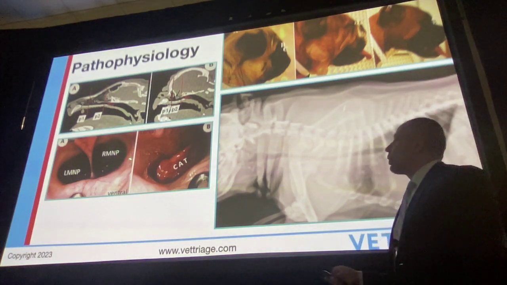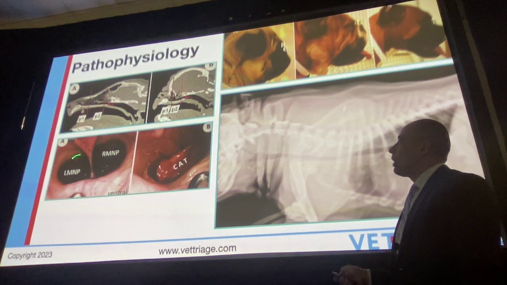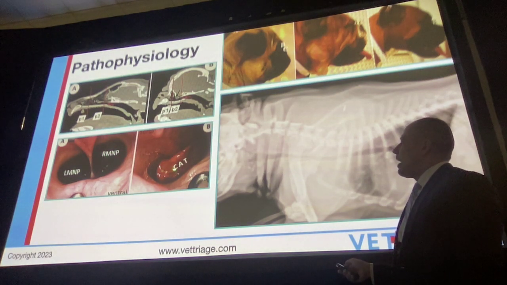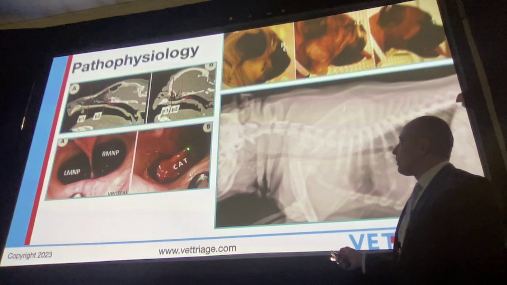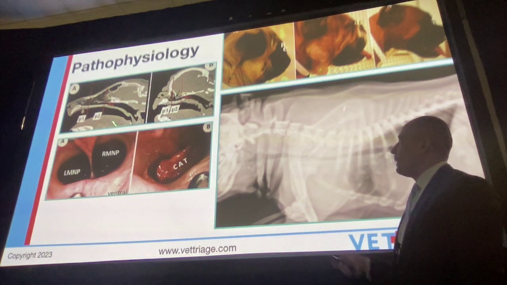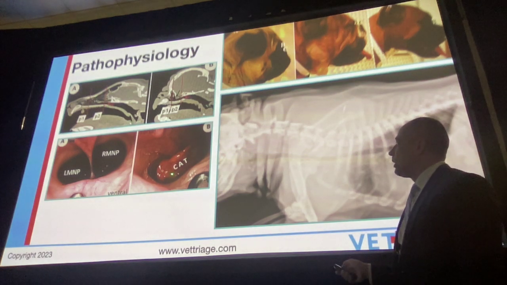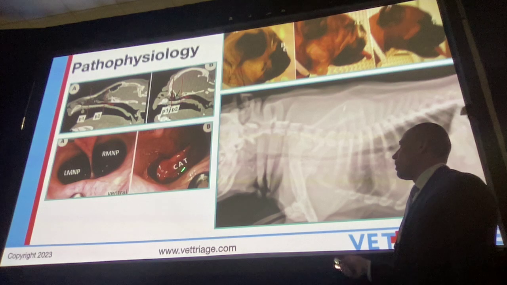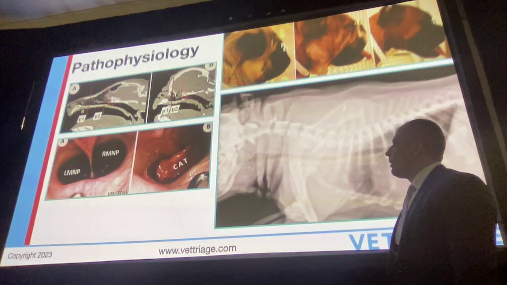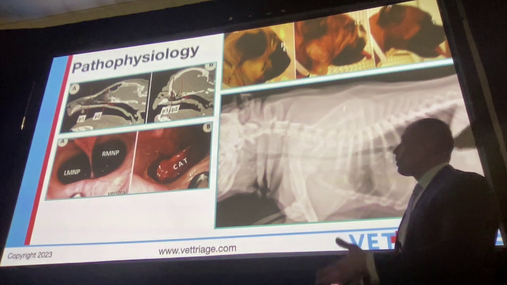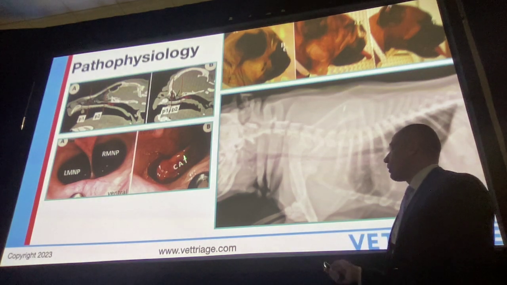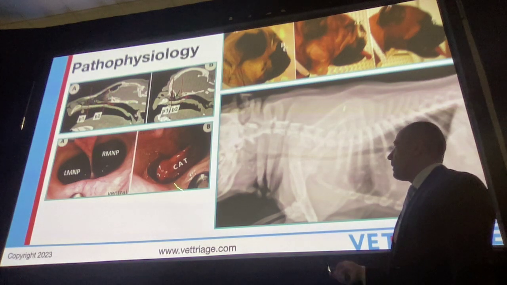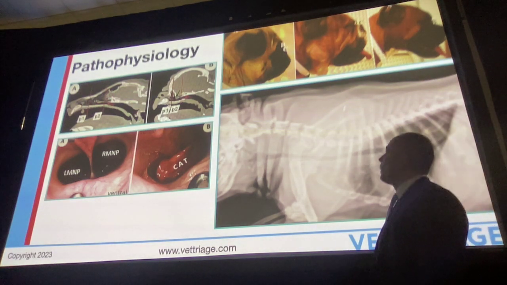This is a scoping. So in the choana of a normal dog, where these things are open, nasopharyngeal region, the right medial nasopharyngeal open area, left medial, and then here you have a dog with caudal, what is this? Abnormal turbinates. So you have this tissue buildup in the turbinates that should be just filled with air, and the abnormalities in the turbinates cause this thickness, and that of course contributes to the resistance. So these are other issues that you're not going to see normally unless you're performing a CT scan or scoping. And other than very, very few studies that have looked at stenting these dogs' nasal regions, to me, they're otherwise irreparable, and it kind of comes with the breed.